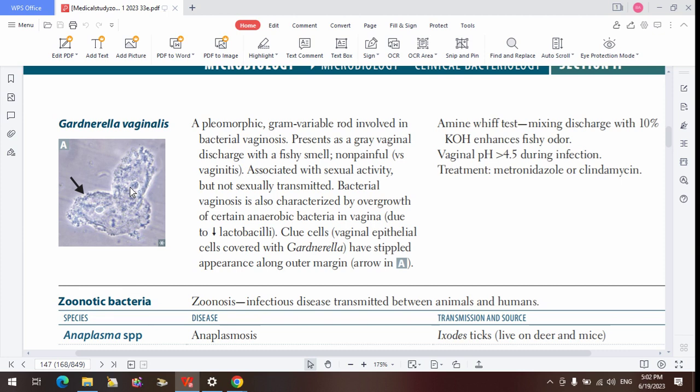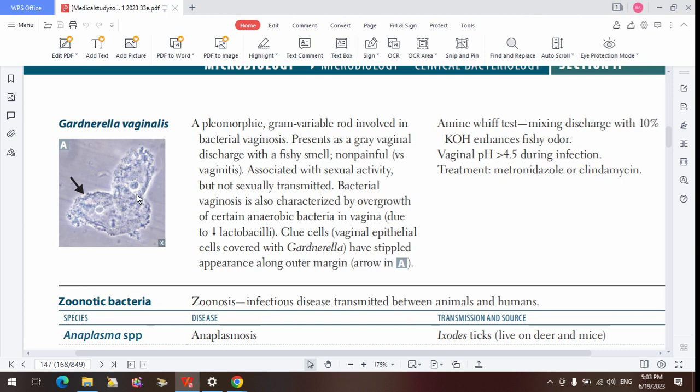So when you take a swab of that area, then you do a wet mount of it on a microscope, what do you see? You see your clue cells. So clue cells are vaginal epithelial cells that are covered with Gardnerella. So your Gardnerella has colonized the whole vaginal area. So they are within the epithelial cells. So if you obtain a swab and you do a wet mount of that, you can see your clue cells, which are vaginal epithelial cells that are filled with the Gardnerella infection. So they have this stippled appearance. So you can see the way they look.